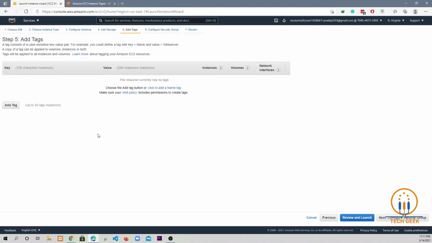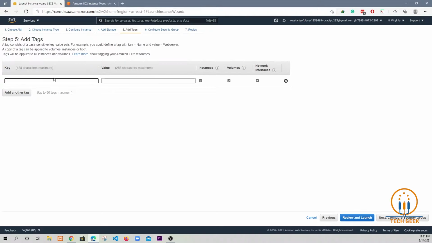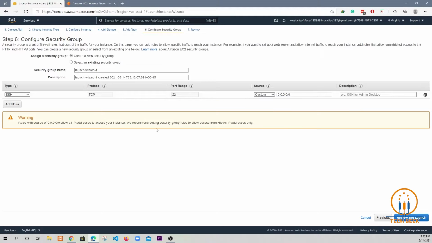At that time tags are very important, so it is always good to add tags to your resources. For now I'll just keep it as demo, and then I'll proceed ahead to configure security groups. This is a very important step.